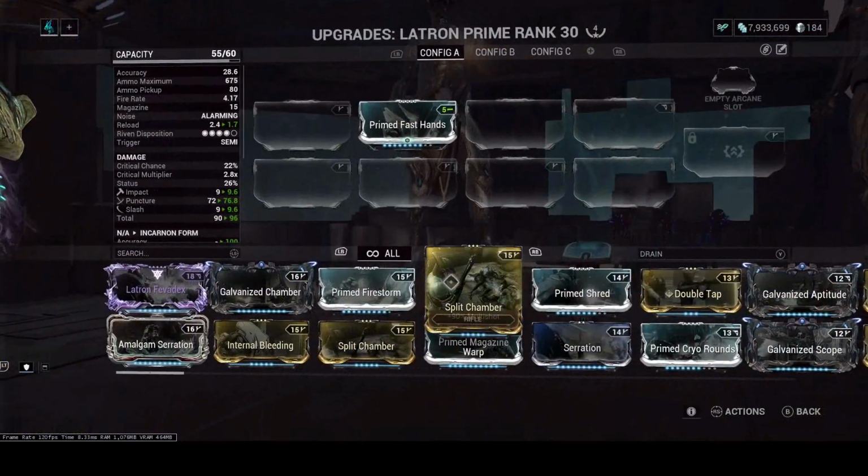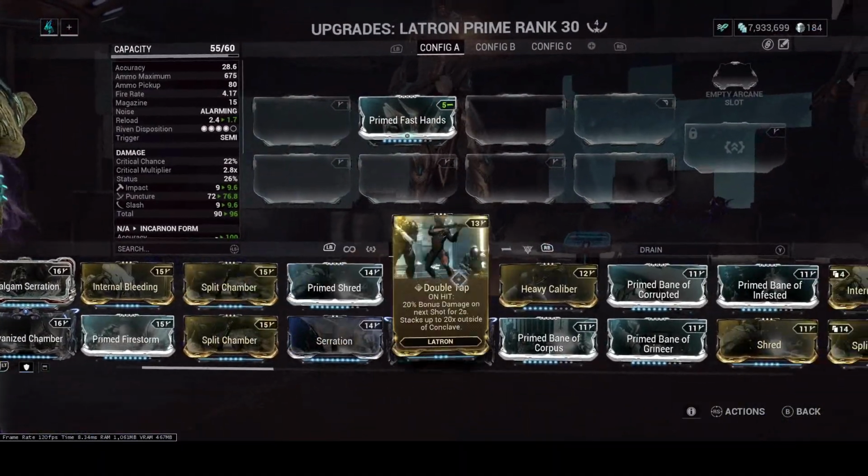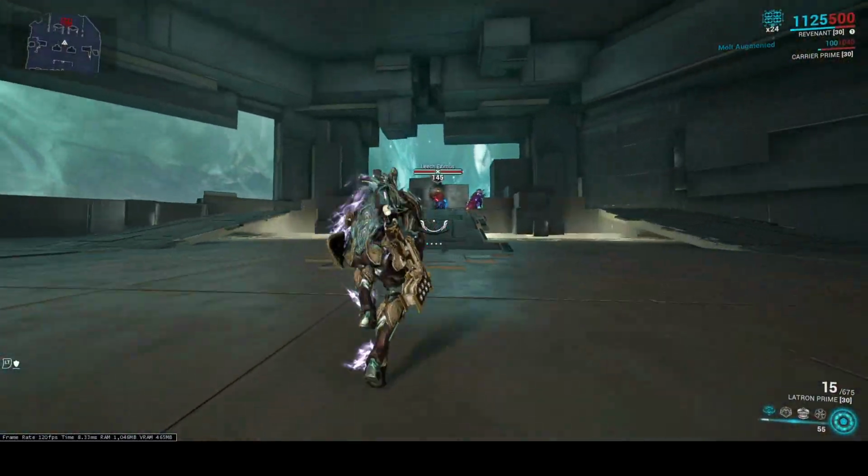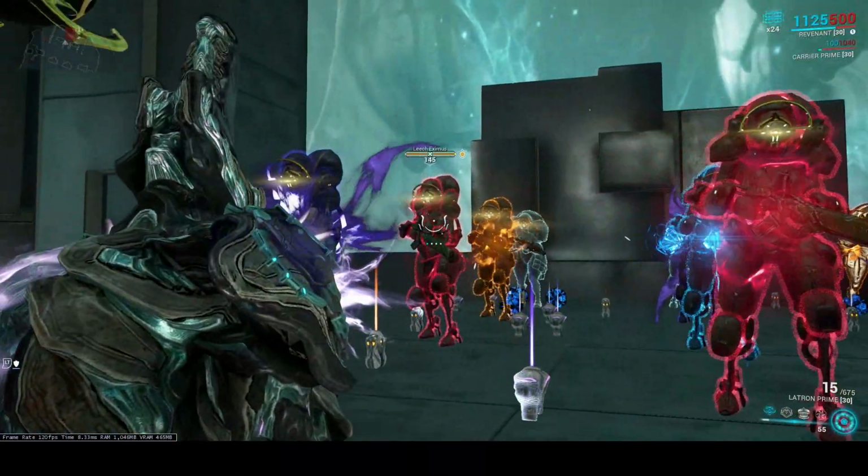Now I'm probably gonna mess this up somehow, but we're going to put on double tap. I'm going to proc double tap and then switch to Incarnon.